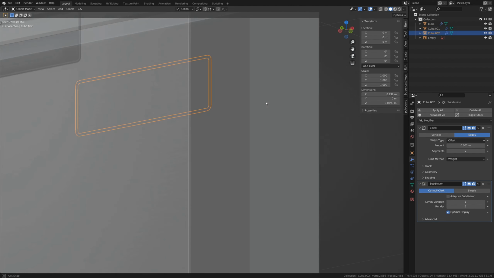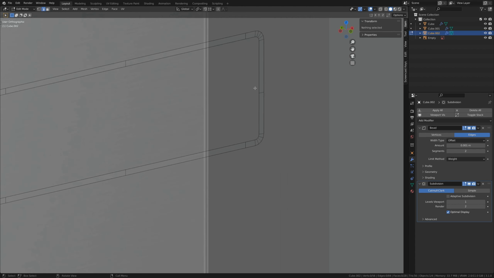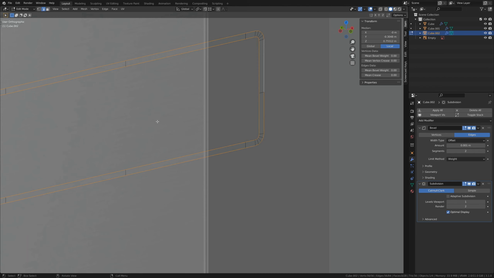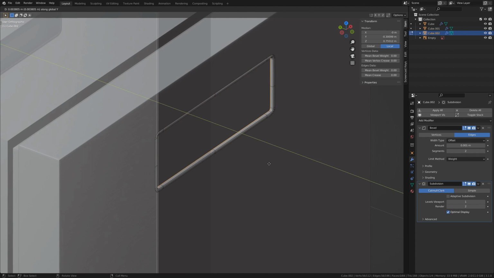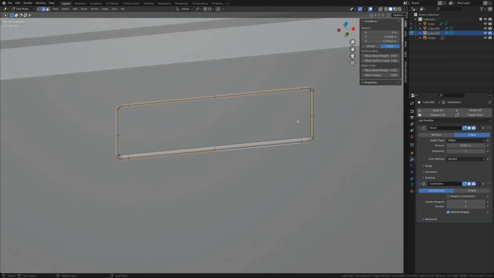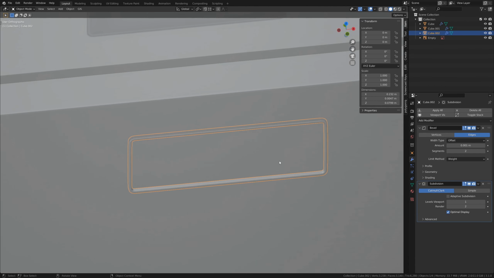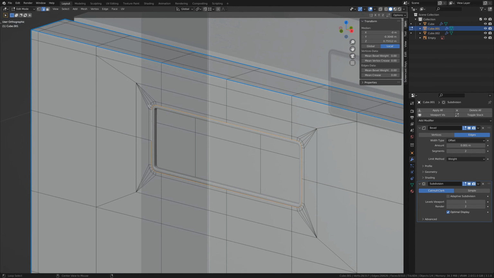Selecting our new object, we'll tab into edit mode and select all of the outer edges and extrude on the Y just a tad. Now we can select our front edges and mark a bevel weight of 1 on those as well. Going back to our door, we're going to select this ring and change our bevel weight again.